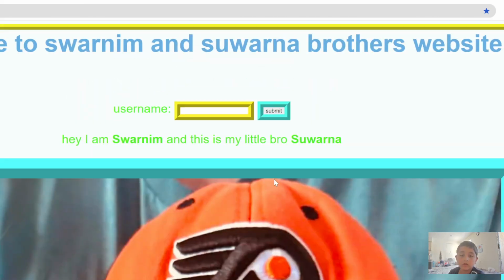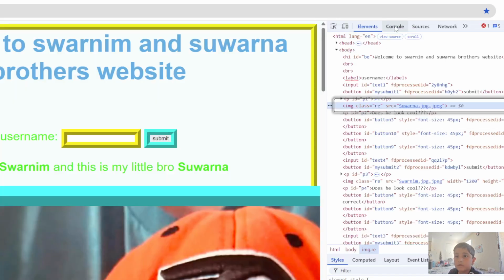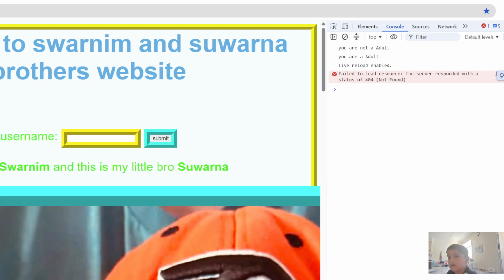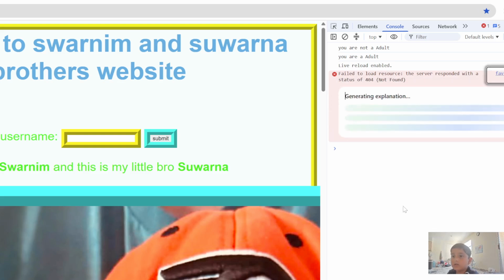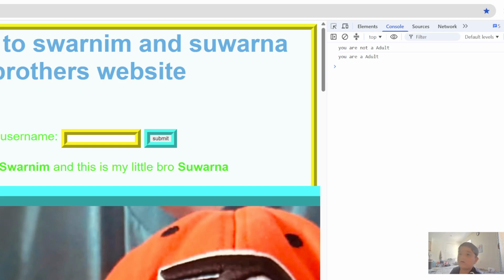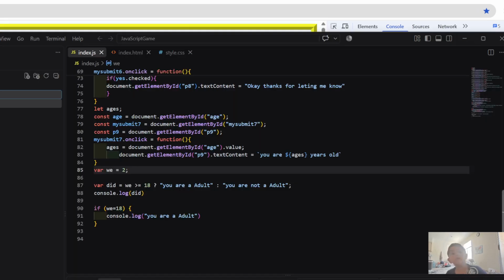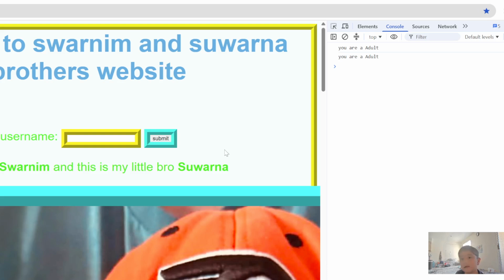So if statements are basically like, right click, inspect, console. If you have an error, just click there. So if statements, like, if I put age to 50, Control S, then it says you are adult.